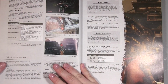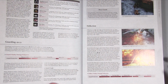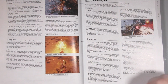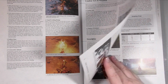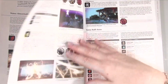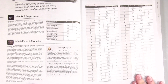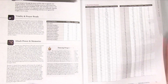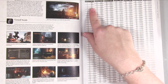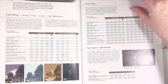death blows, vitality and posture. Then they talk about guarding, healing, deflection. Again, more pictures. A lot of text on this one. Very interesting. Combat arts, perilous attacks. So lots of things. Status effects, upgrades, your attack power and the upgrades, so your stats on that. Gourd seeds, skill points. This is your skill points and your experience points. Like New Game Plus, New Game Plus Plus and beyond.